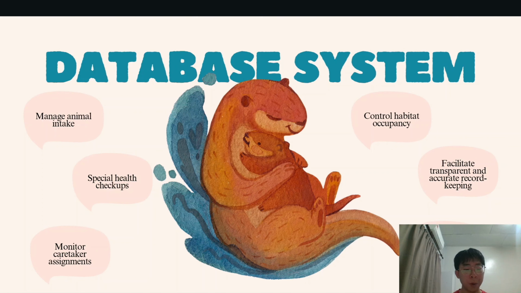At the same time, it monitors caretaker assignments for workload balancing. It also controls habitat occupancy according to predefined capacity limits. It facilitates transparent and accurate record keeping for adoption or release events, and provides reliable reporting tools for long-term animal welfare and health studies. This ensures better animal care and supports research.